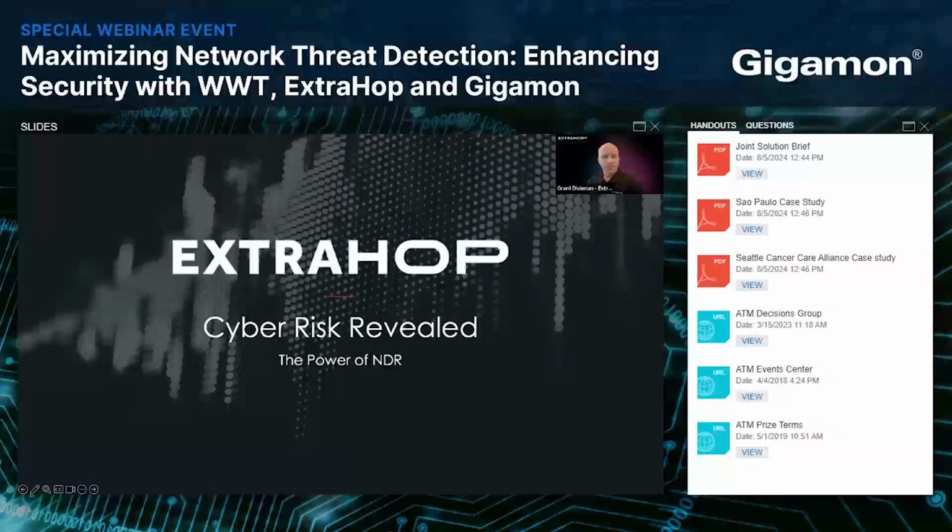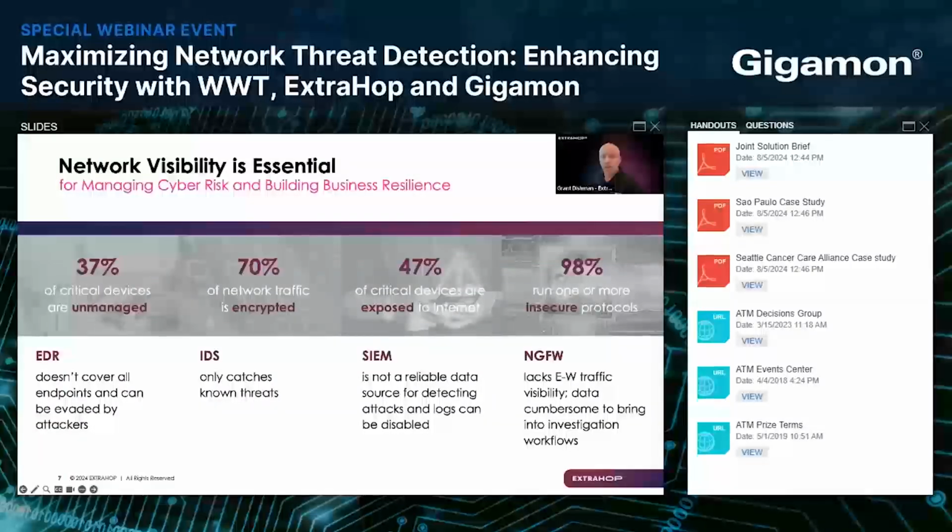Thank you very much. I appreciate it. Thanks for turning over. So today we'll talk about ExtraHop and how we work with Gigamon. ExtraHop's mission is to reveal cyber risk and help you build business resilience. And we do this by working with partners like Gigamon to give you visibility into cyber threats, security hygiene issues, network and application performance problems that affect your organization. We know that mission sounds a bit simple, but we understand the risks you face are harder to navigate, higher in impact, and are frequently now interrelated. Threat actors now threaten organizations' resilience and profitability in ways we've never imagined.